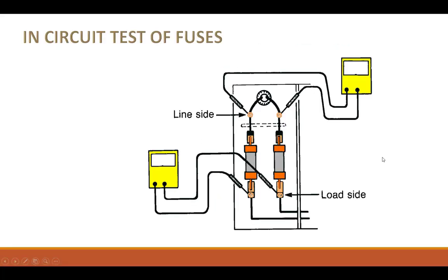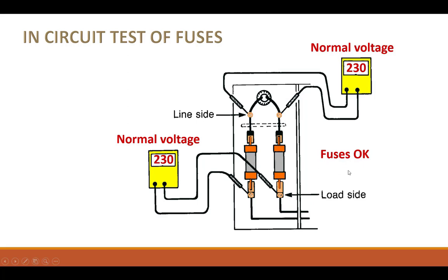So, testing a fuse while it's in place. First thing we'll do here is look at the normal voltage. We're checking our meter and see incoming. Here's the incoming power, the line side, and this is the load side. So it's coming in on the line. We check with the meter and we see it's 230 volts. Now we check on the other side and we see that it's 230 volts. That means that this point is getting to this point, which means inside of here I have continuity. That means the fuse is good.